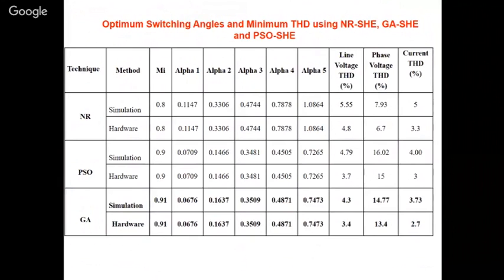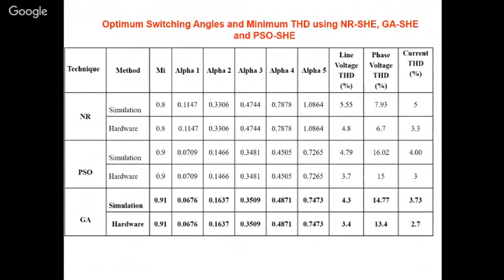When you want to go for online simulation, I gave a suggestion that you can go for PSO, because PSO was giving a better solution as well as better time. GA was giving the best solution, 3 versus 2.7. But for offline simulation, if you make a lookup table or train an artificial intelligence and use a lookup table, then GA is best. So when you want to go for grid simulations, you can go for PSO because the simulation time was faster in that, if you want online simulation.